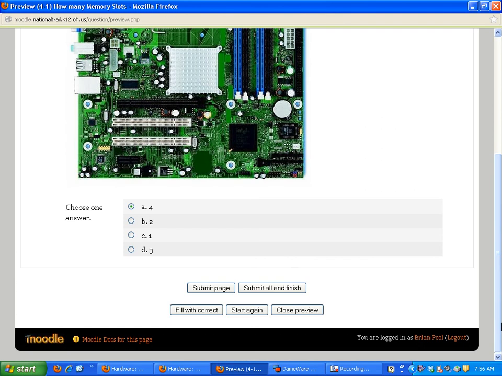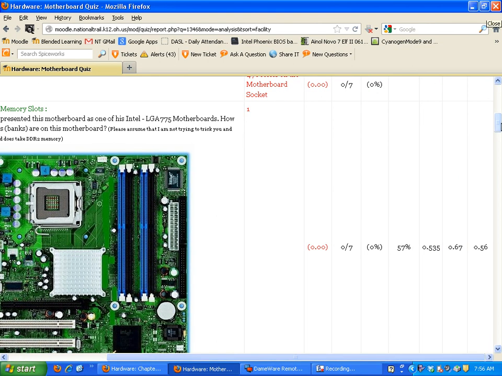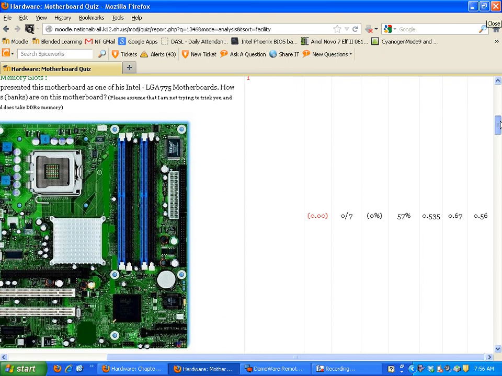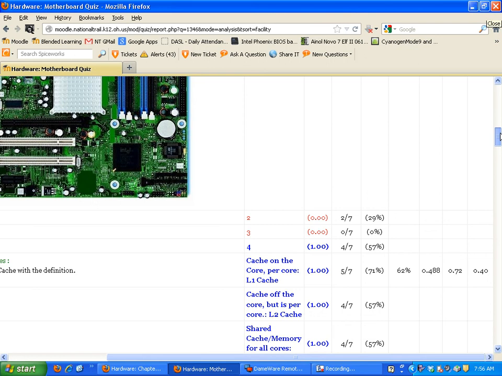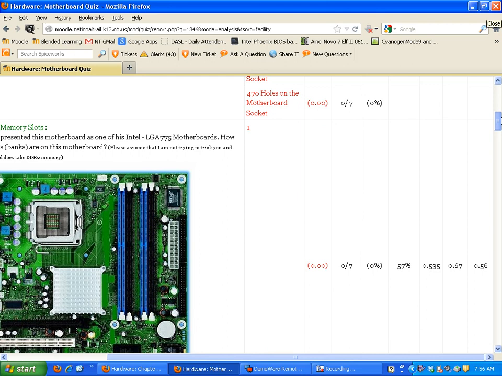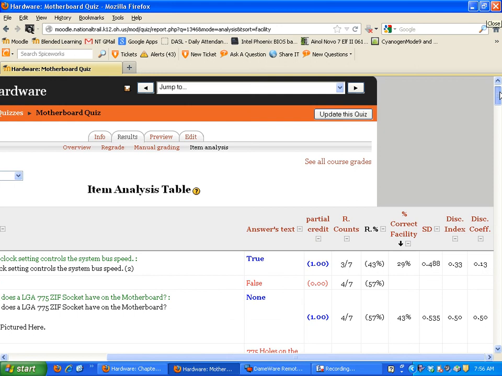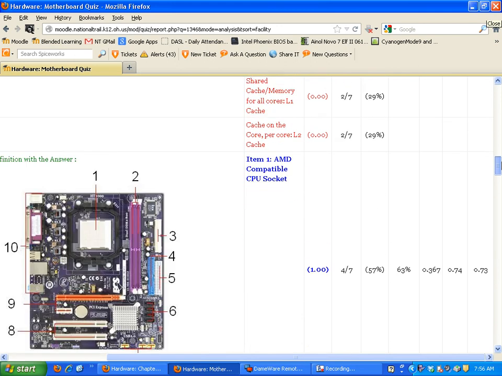Okay, so the answer is 4. Really? I can't believe everybody got that wrong. Who got that wrong? It says that 57% of the class got it wrong. Our class, or both classes? People said 2. I don't know, it could be over the course of the whole thing.